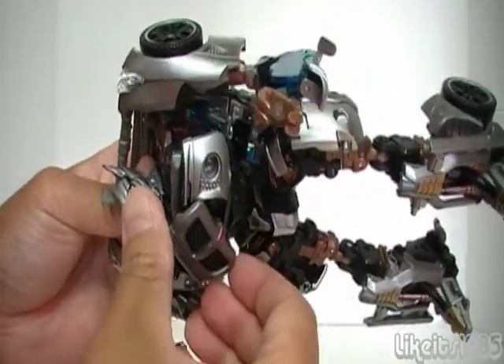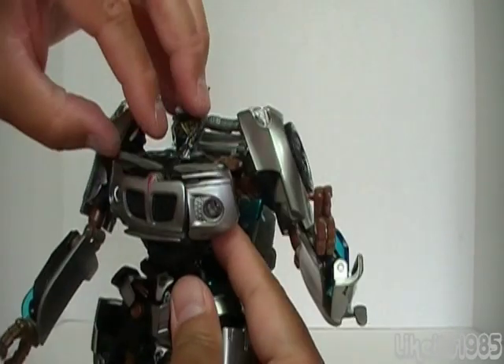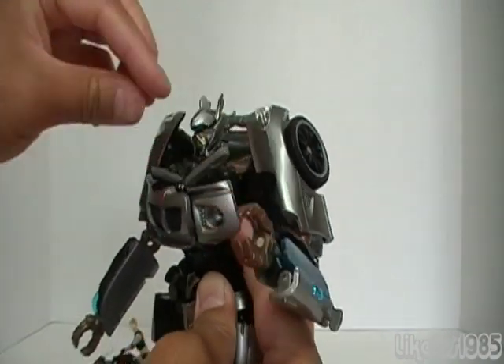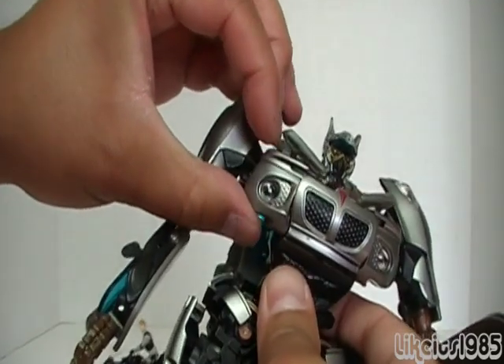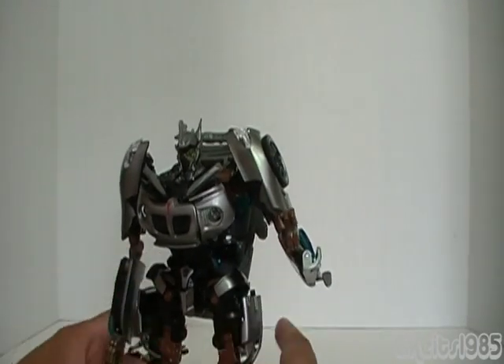This piece kind of pulls out. Rotate it around 180 degrees so you've got the Pontiac logo in the right orientation. These pieces here are ball joints and you want to pull these up, and these get angled down like that. You can actually angle these on their little hinges so they need to be angled up like this. And there, sorry about that, is Jazz in his robot mode.